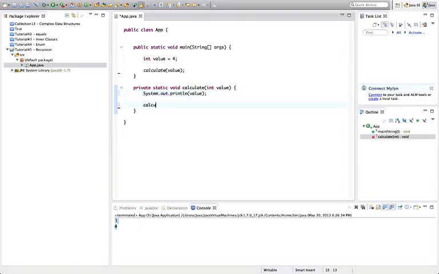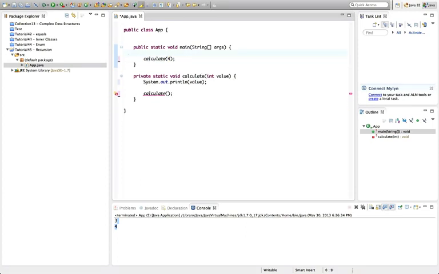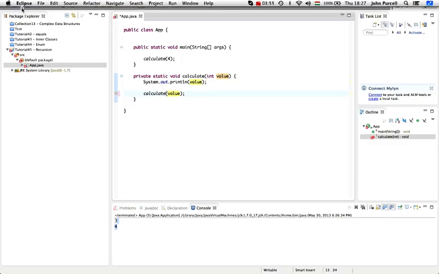I can now call calculate like that again. And there's no real need to have this in an int here. I can just put it literally there. I just did that to show that it wasn't changed when we change it within the function. It's not changed within this method. So we can call calculate and let's pass value to it.